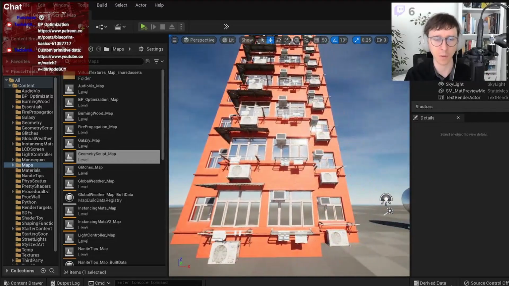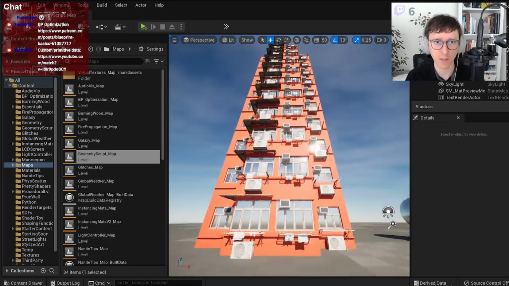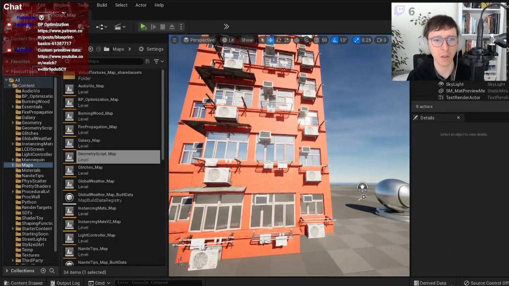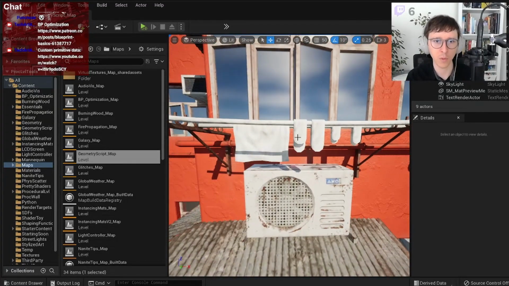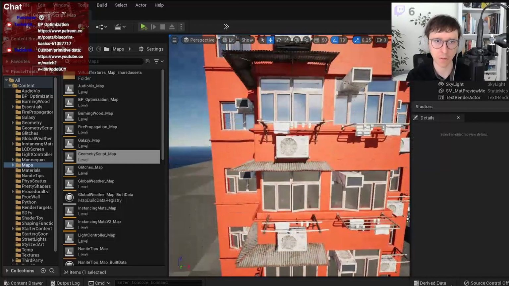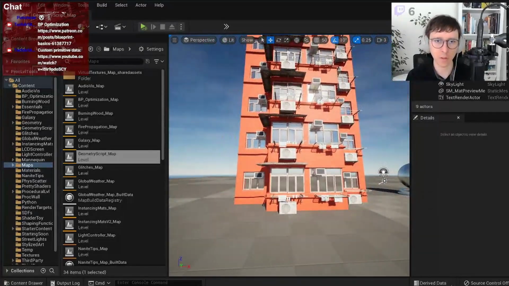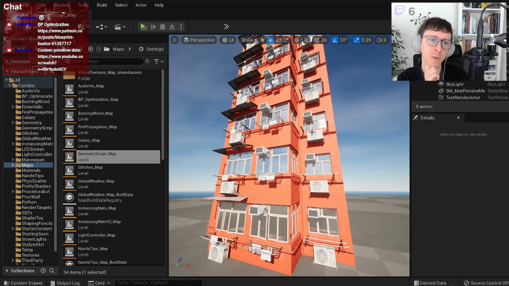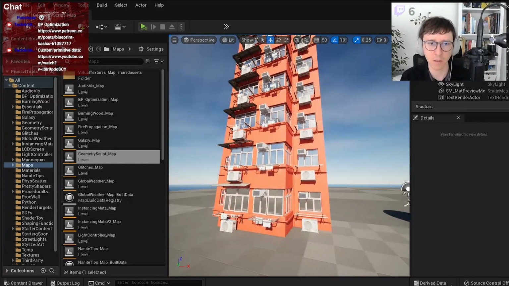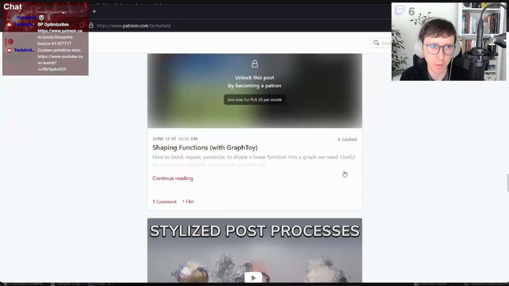So here I try to recreate this building, but this time in geometry script. Of course, I know this would end up as a single module, so it's just an experiment, right? It's not the ideal way in this case. But what I wanted to do is to randomly remove some parts like this and randomly move the clothes on every floor. But I couldn't do this because in Unreal 5.0, which is already quite old, unfortunately, compared to the GitHub build, they don't have selection yet. They added it only later. So that's it. And the video itself, I think, is on Patreon.